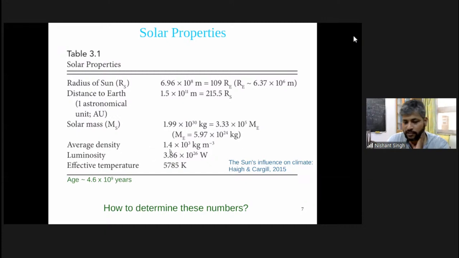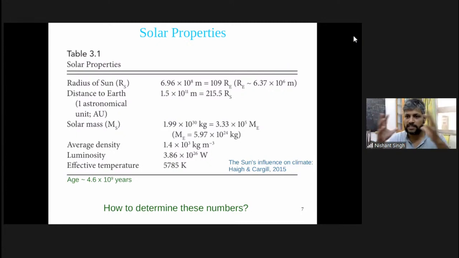Once I know the intrinsic luminosity of the Sun, I must know beforehand the radius of the Sun. Now, the radius of the Sun is a little tricky to measure compared to, for example, the mass of the Sun. Mass of the Sun is easier to measure; the radius of the Sun is much harder to measure. If time permits, we'll come to helioseismology, where I can give you a rough pointer how to measure the solar radius by simply looking at oscillations of the Sun.